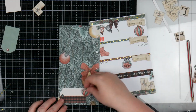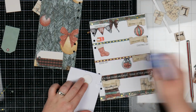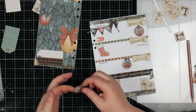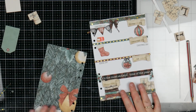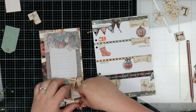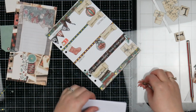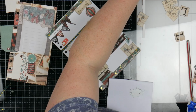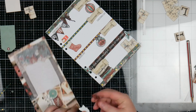And then just to finish it off, I'm just gonna add one more bauble. I'm gonna add one of the last poinsettias on the other side. So put the bauble there. Oh, that's so cute. There we go. So I'm sure I had another poinsettia here. I'm actually gonna do a poinsettia and a holly. I'm just gonna open this up. I'm gonna get my mat a little bit dirty, but that's okay. I'm gonna put the poinsettia there and just trim off the excess, and the same thing with the holly at the bottom.